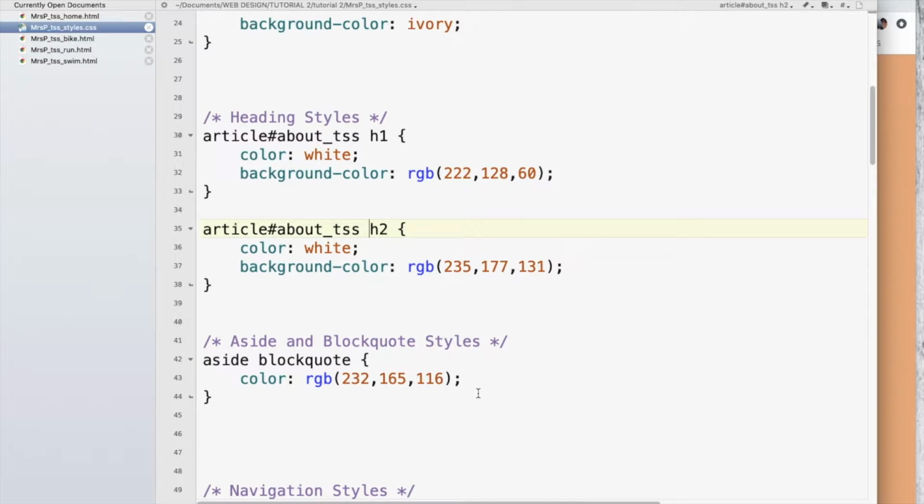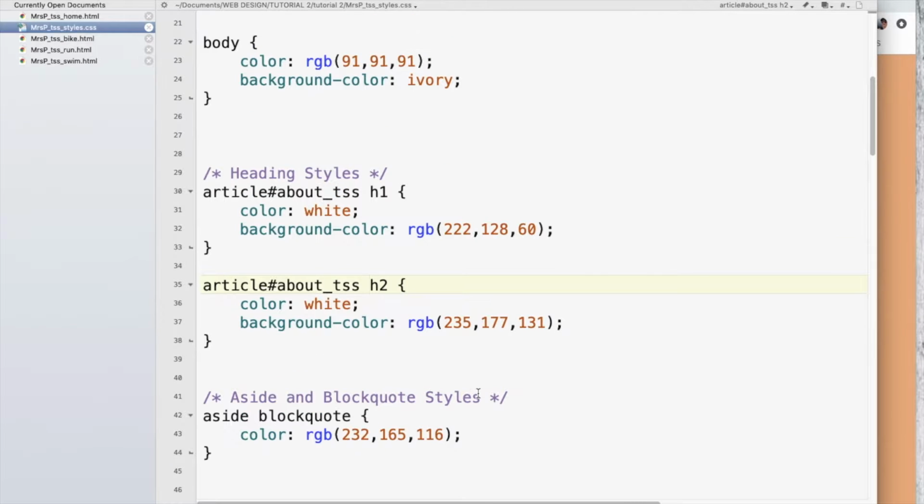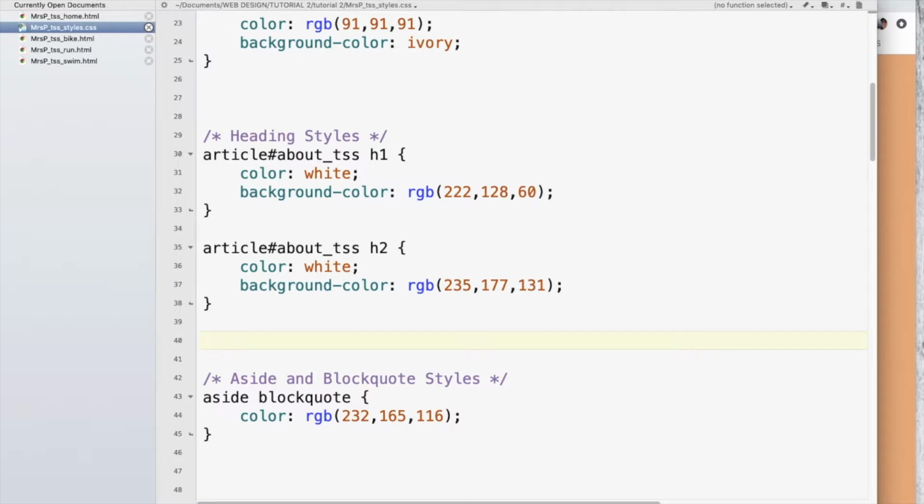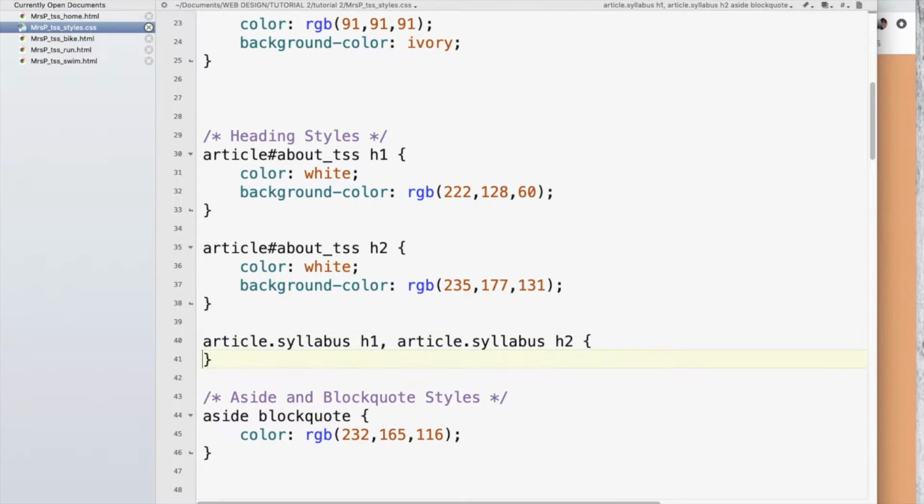So we want to come into our heading styles of our CSS, and we're going to say article.syllabus H1. Now, if I use a dot, it's because it's a class. A hashtag means ID, a dot means class. And I'm going to put a comma, and then I'm going to say article.syllabus H2. And then I'm going to open and close my bracket.